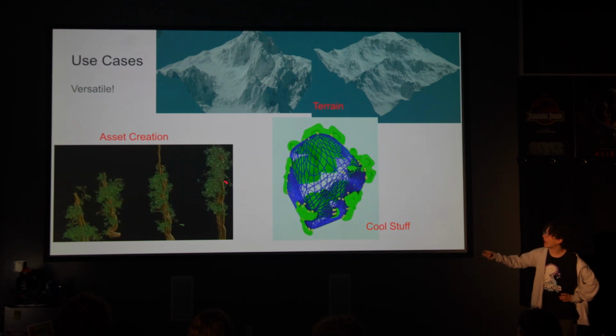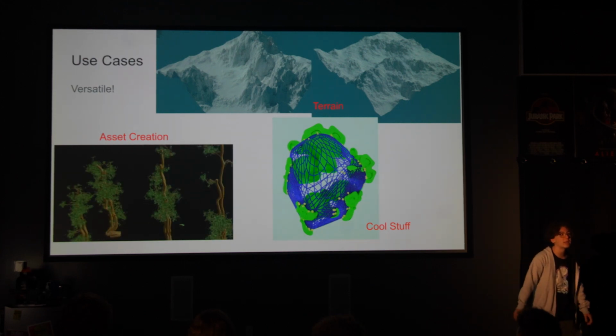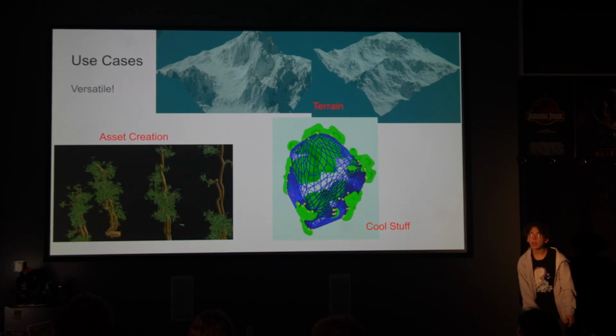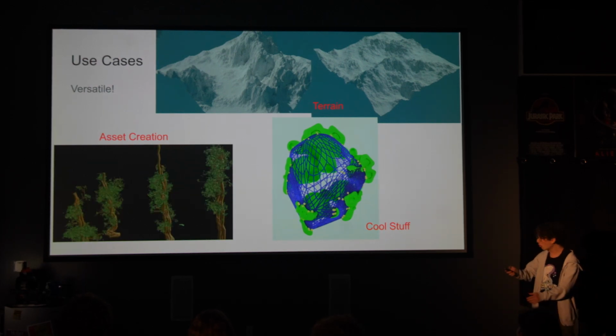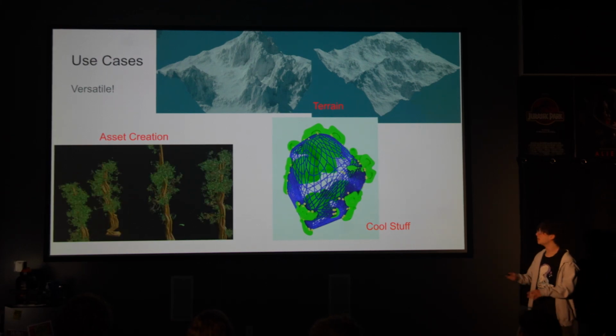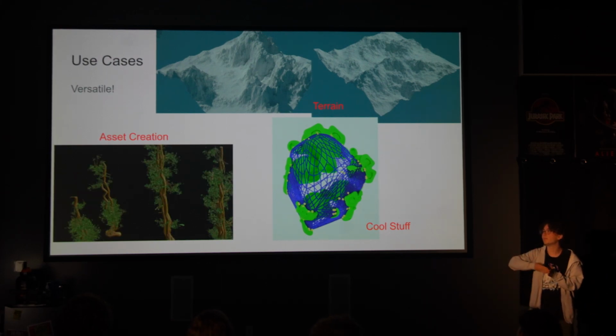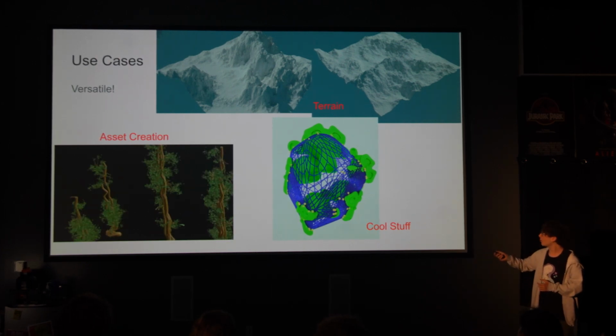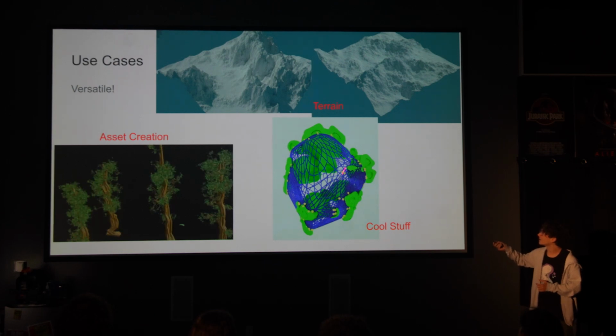It's also great for asset creation. Instead of spending hours and hours modeling 100 different trees, I spend 1 hour making a tool that can generate 100 trees on command. Very easy for making the process over and over again. Also just make cool stuff like that. That took me about 10 minutes. Looks pretty cool.